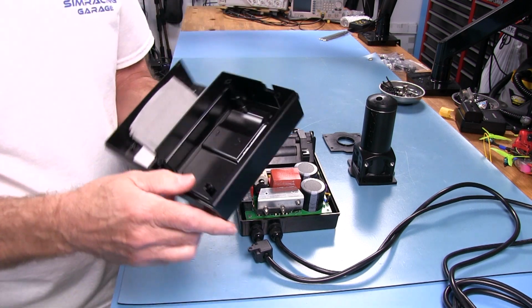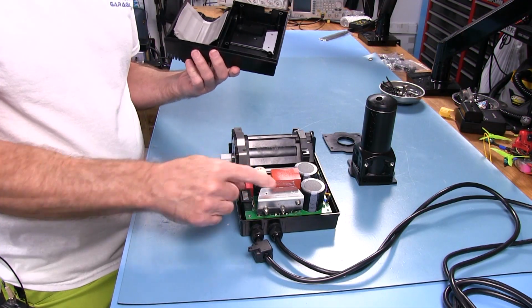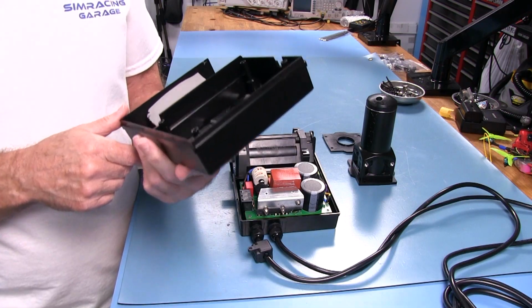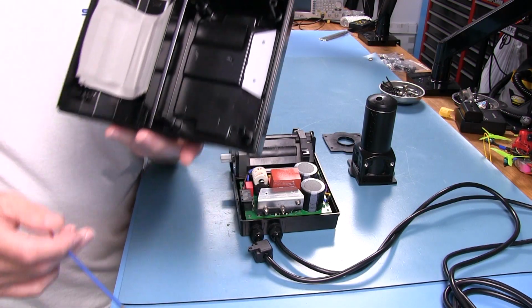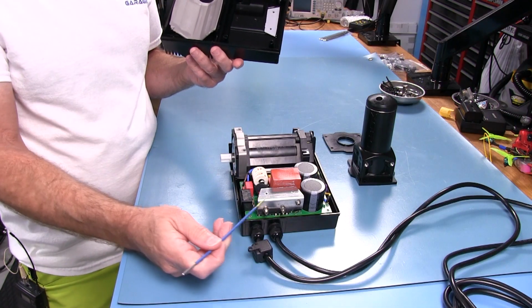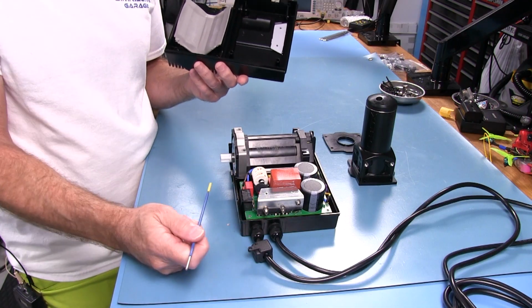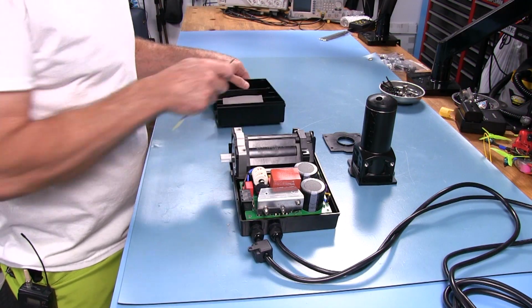We have on the other side, this covers the electronics package, which is the power supply and the controller underneath, and we'll take a look at that in a minute. We have some thermal tape also here that will make contact with this bracket that we see right there. It's also holding some transistors and acting as a heat sink for those transistors at the same time. We'll look at the actuator.